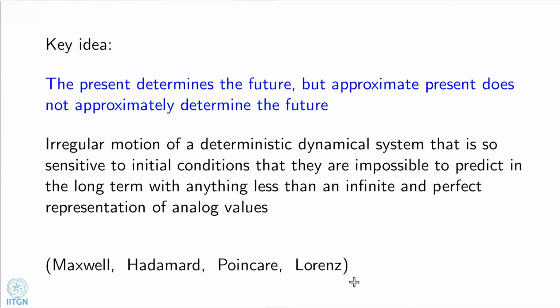And the interesting thing is that people had felt uneasy about this for a long time, and had flagged it in different ways. Not in this language which I have put here, but even Maxwell had felt uneasy about it. Hadamard, Poincaré, of course, because he was trying to do the three-body problem, because everybody does the two-body problem. It's a textbook problem. Our students need to do it in their exams. But you come to the three-body problem and all bets are off, and even Poincaré is flummoxed.